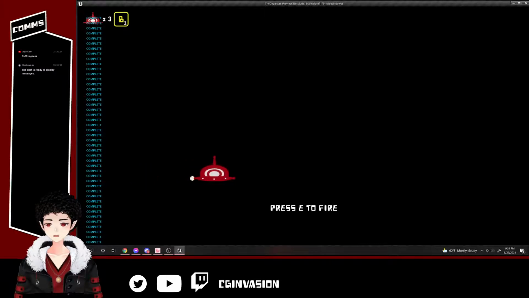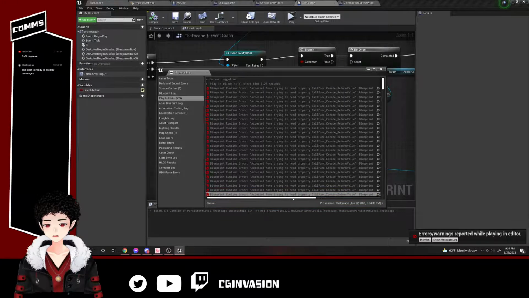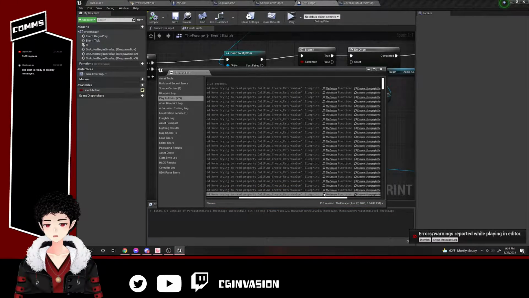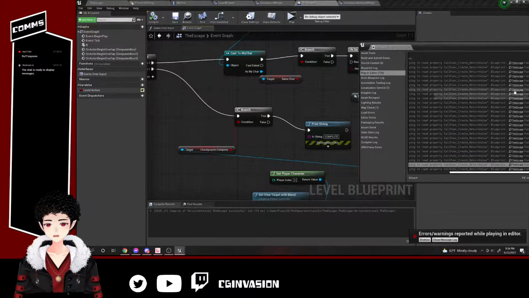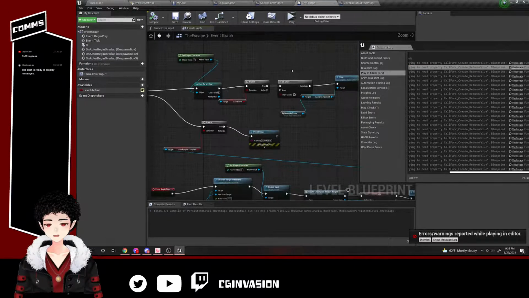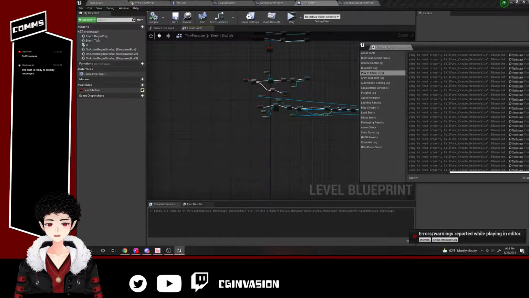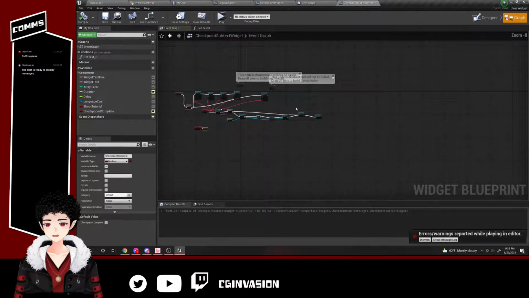Oh, interesting. Why is this saying complete now? We're not done yet. Interesting. Oh! Accessed none. Trying to read the property of call function create return value blueprint. Please find it for me. Not gonna find it for me. Man. Okay. So that was a royal mess-up and a half. Why did that happen?